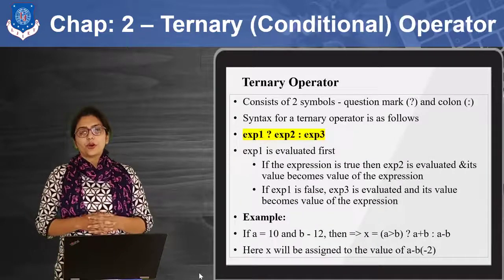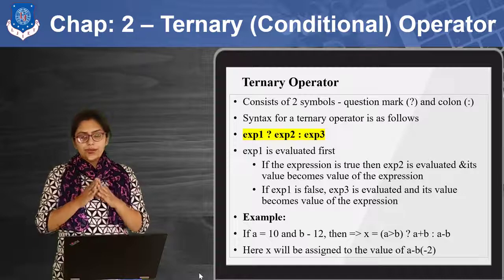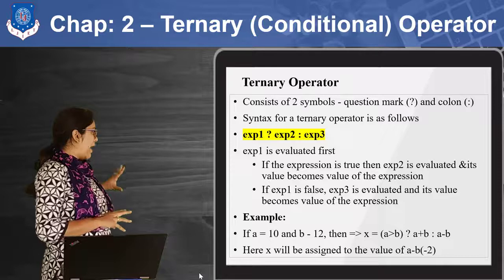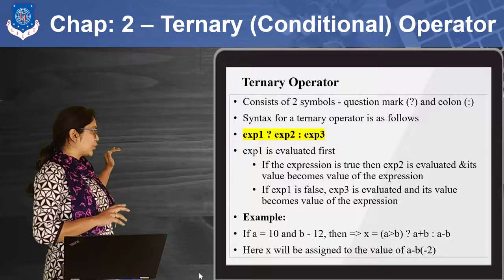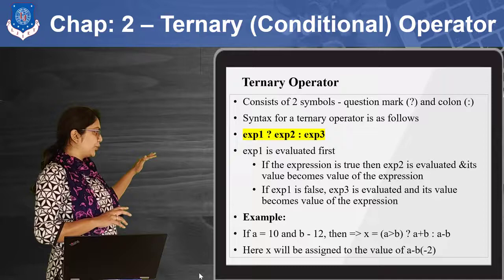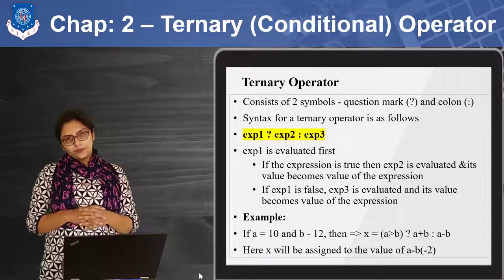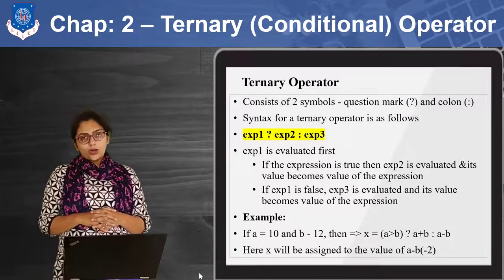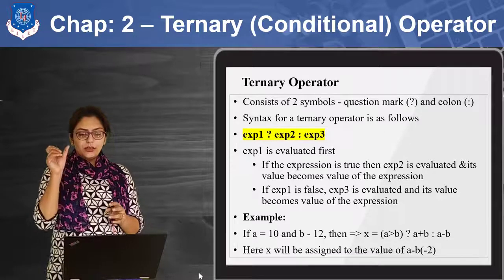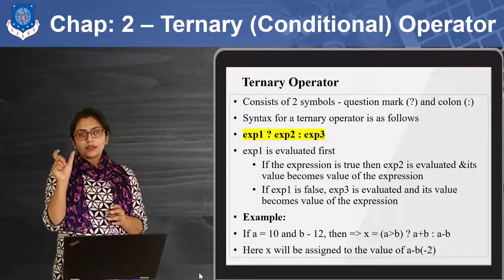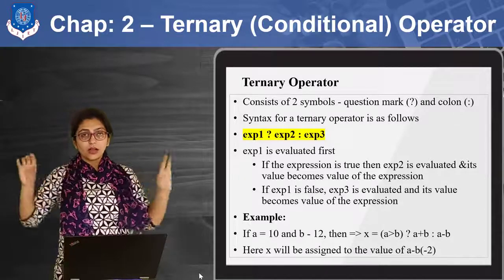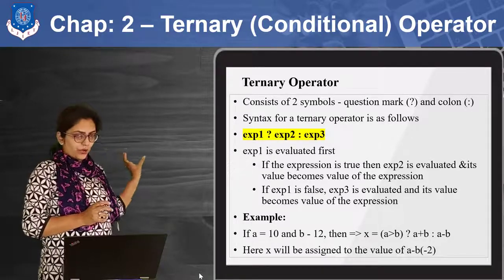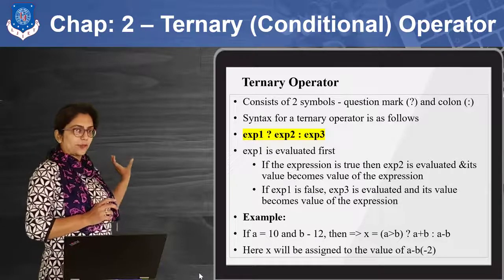Then I am going to cover the last operator of today's class, that is the ternary operator. Now you have to remember this expression, that is expression 1 question mark, expression 2 colon, expression 3. The ternary operator is nothing but the question mark and colon signs, right? These two symbols are used as a ternary operator, and this is a single operator. What is the use? You can write one condition or expression in place of expression 1.